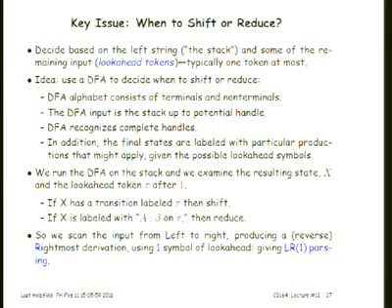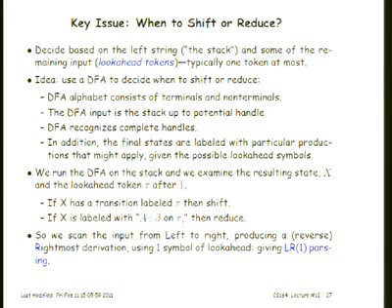So the alphabet is easy enough. The alphabet will be all our terminal symbols plus all our non-terminal symbols. So we're looking at strings that happen to represent handles. Okay. So we scan everything from the bottom of the stack to the top of the stack.